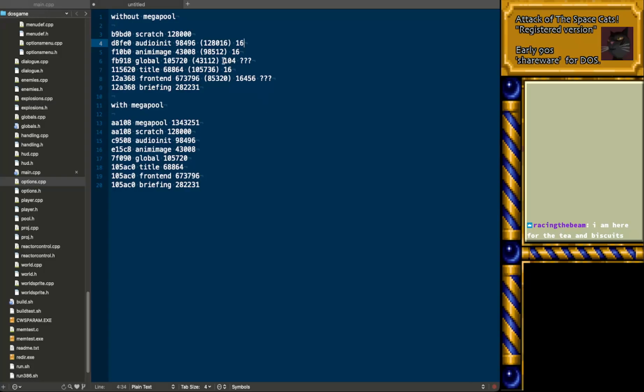Now, what I did find originally, this is currently at 104. It was previously at like 62,000. So when we came to allocate this global pool, there was a mysterious 62k gap after the Animimage pool, which was weird. I didn't know where that came from, so I've tracked that down. Thankfully, the 62k seemed vaguely familiar to me, which gave me a good guess to begin with.